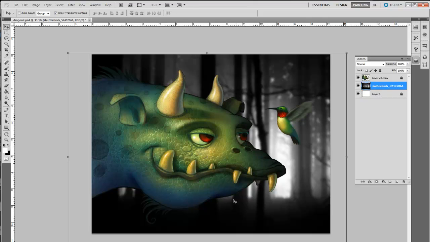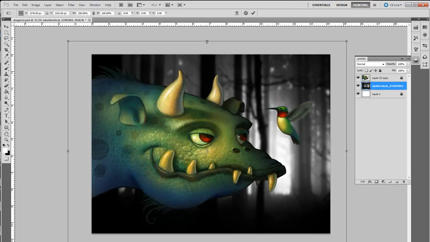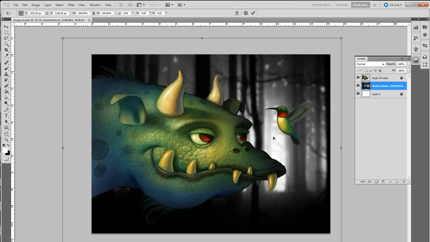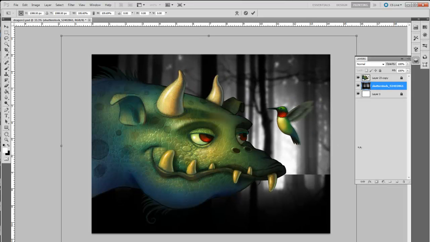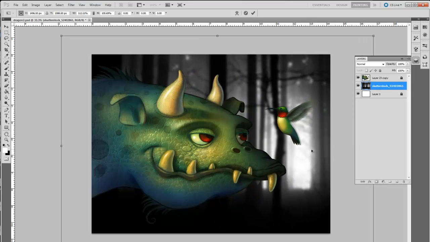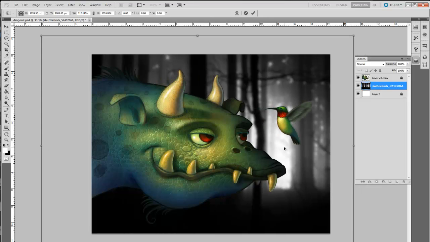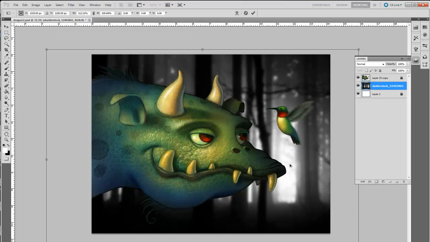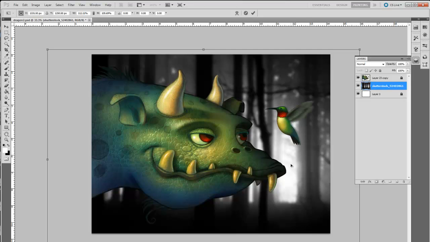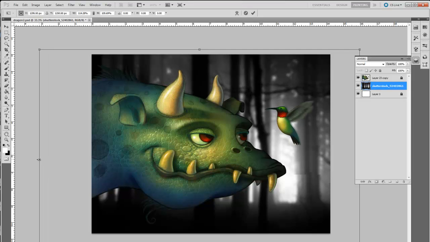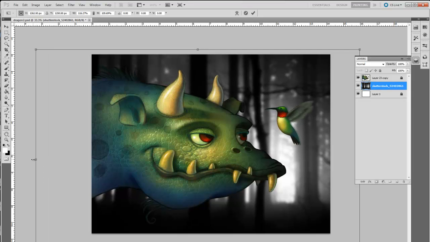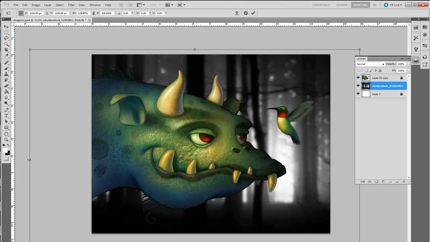Okay, so now there's some good things happening and some bad things. We're kind of bumping into the bird. The bird doesn't really have a great place to sit. I'm going to stretch this image out, and in so doing, let's see if we can get it to a good place. I kind of like that, but I'm still getting really close on this beak here, so let's stretch it out. I'm just grabbing the handle on the side and stretching it out a little bit.